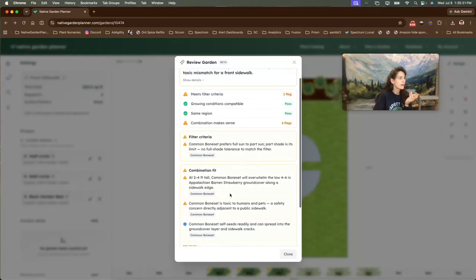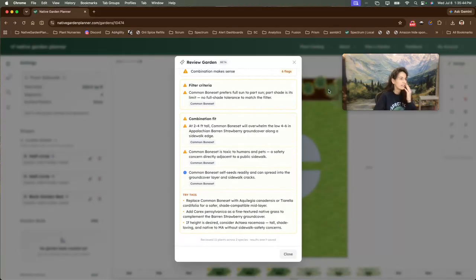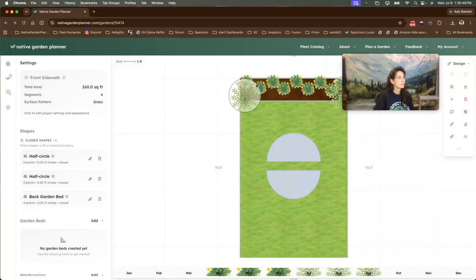None of these are bad flags. They're just warnings. So the overall gist of it is, it seems like bone set is a little tall compared to the rest of the plants that I've added, which makes sense because if you look at this plan, these are all very small and I have the bone set in front of that. So that came back flagged.